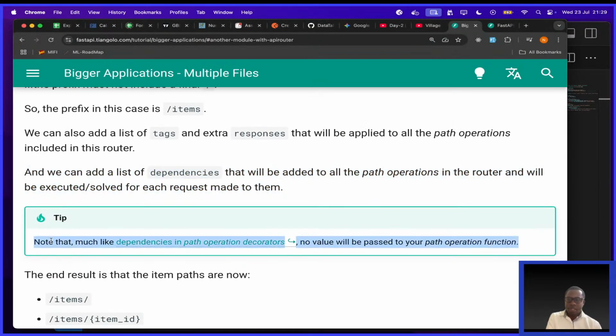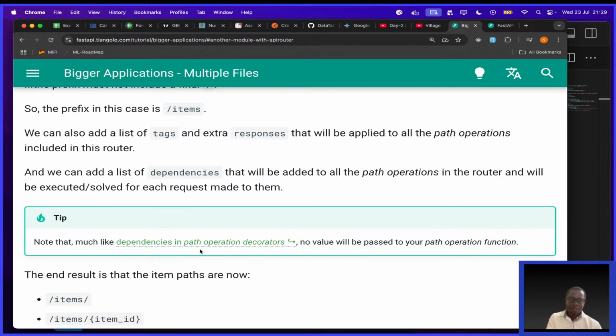They're saying, note that much like dependencies in path operation decorators, no value will be passed to your path operation function. If you remember, there are cases where dependencies are passed to the path operation, and there are cases where dependencies are not passed.